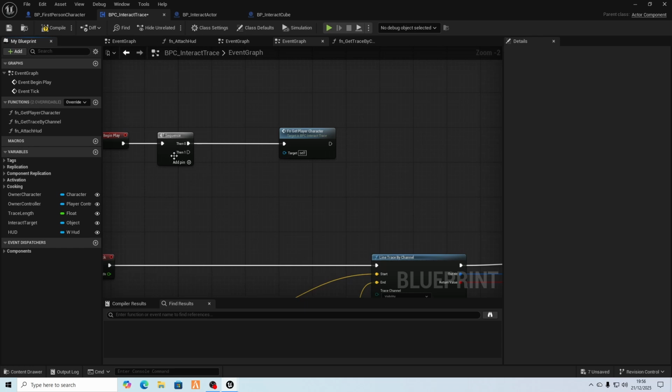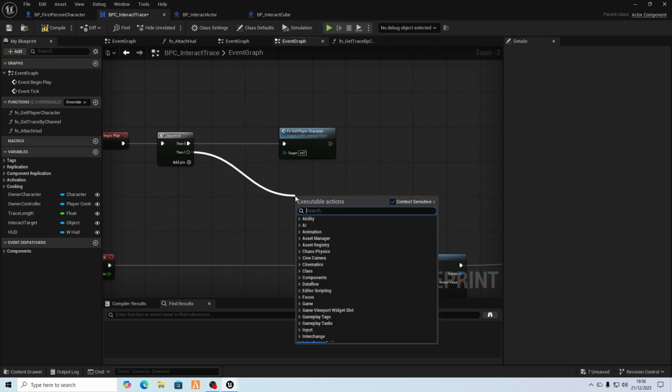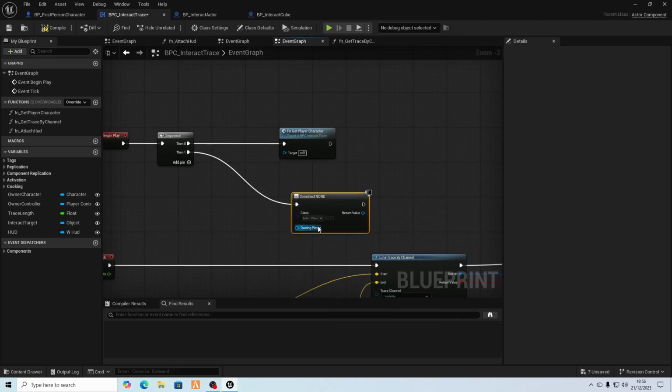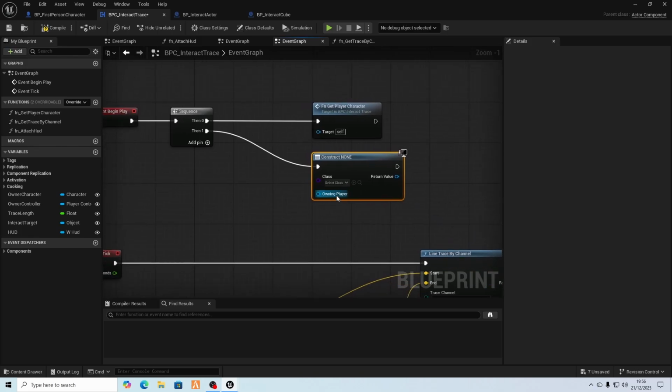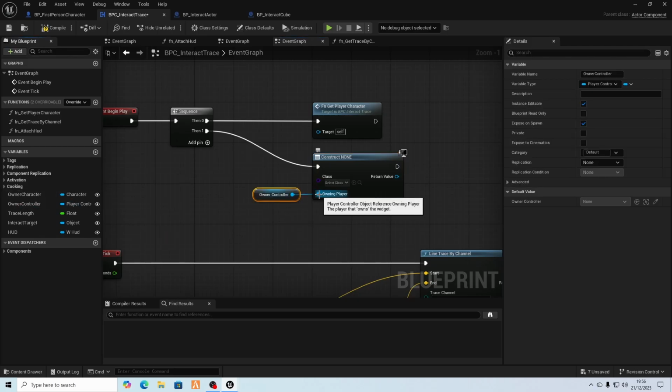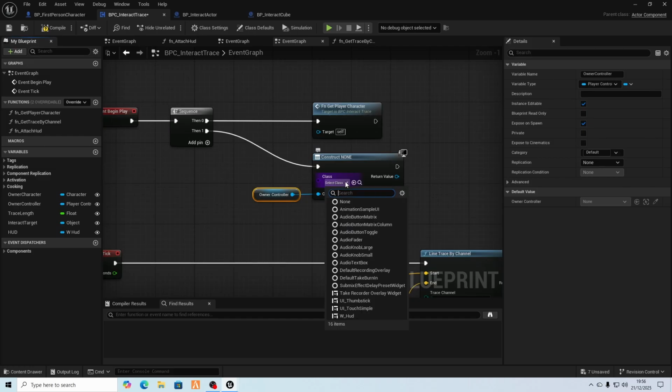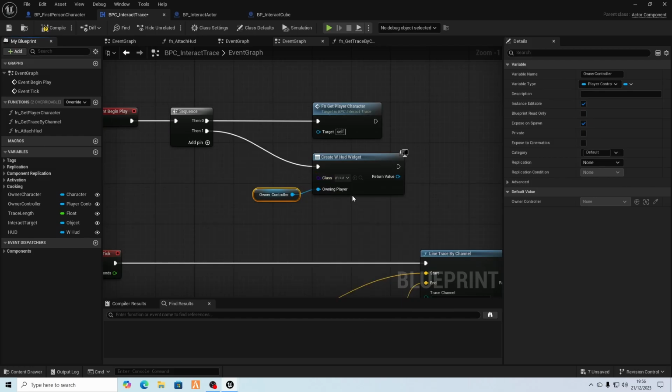Excellent. So on our second part of the sequence, we drag off and we say create widget. Click on that. The owning player, if you highlight over it, is a bit misleading because it's not the player, it's the player controller. And just as I said earlier, we need the player controller, which is here. So we'll drag that off to owning player. The class, well, we could drag this out and get its class, but there's no point. We're now using HUD, so we're going to call this WHUD. So we now know we're creating a widget called WHUD.